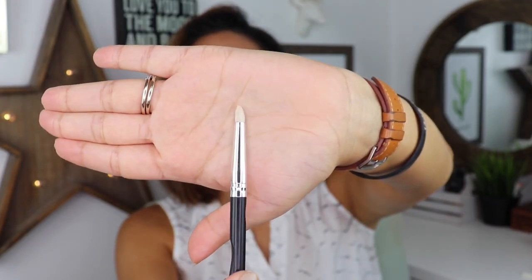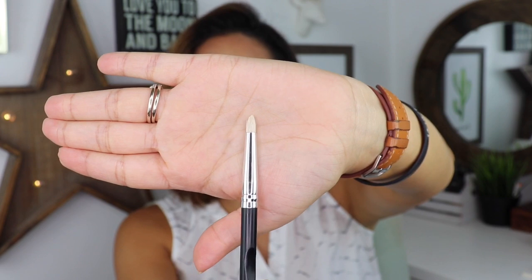All right, so your next one is an even more dense brush, but this one's a pointed brush, and it's called the pencil brush, okay? You see how it looks like a pencil, like you're writing? Look at that. So I love this brush to pack in color, okay, to my inner corners. You see how over here I have a pearly shimmer color, okay? I use it to get the color precisely where you want it in a specific area, all right? This is like painting, guys.